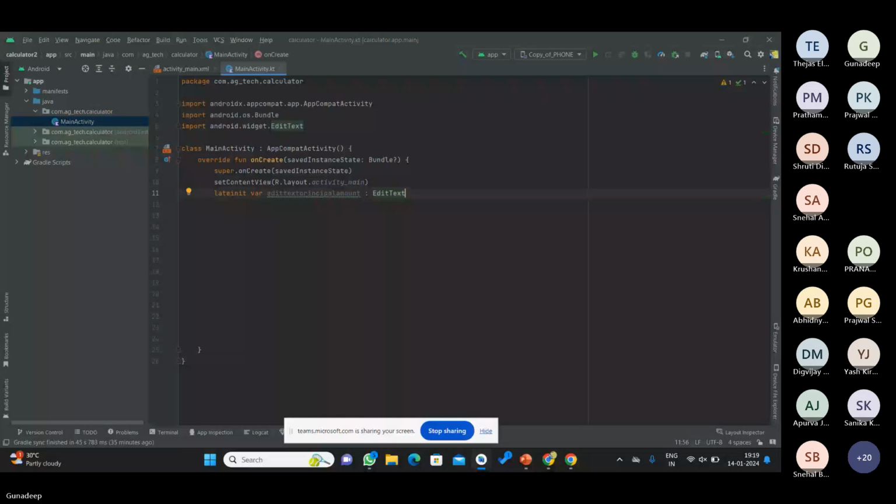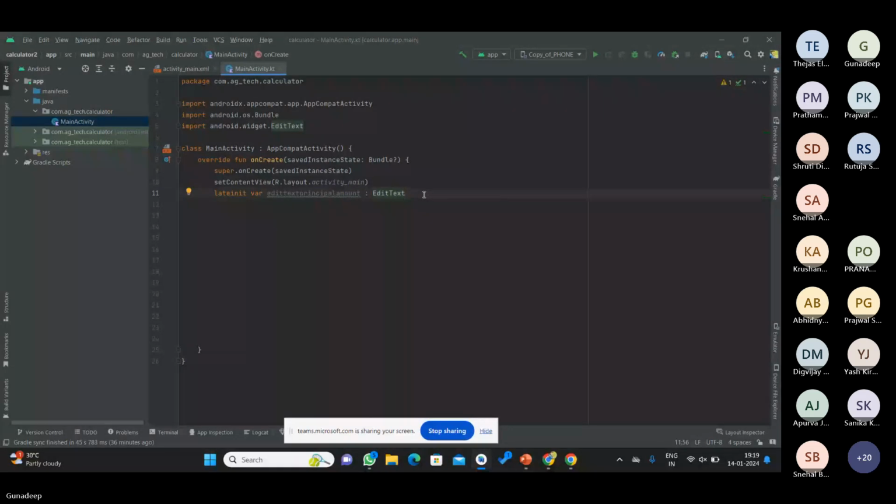The next keyword is var. We also have the keyword val for declaring variables. We can declare variables using both val and var. The only difference is if you declare with the keyword val, you can't change the value of that.